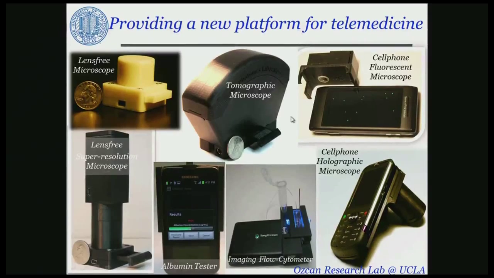I won't have time to go over all of these, but it's now routine to convert your cell phone into a microscope, into an advanced microscope to the level where, again, you can even see sub-50 nanometer particles that are fluorescent labeled. You can look at viruses and even DNA that is stretched using disposable chips. And you can also use server connectivity to do machine learning and other types of analysis on these captured images.